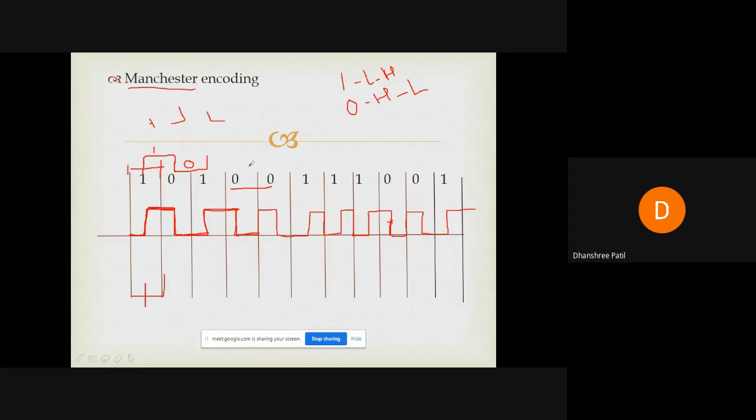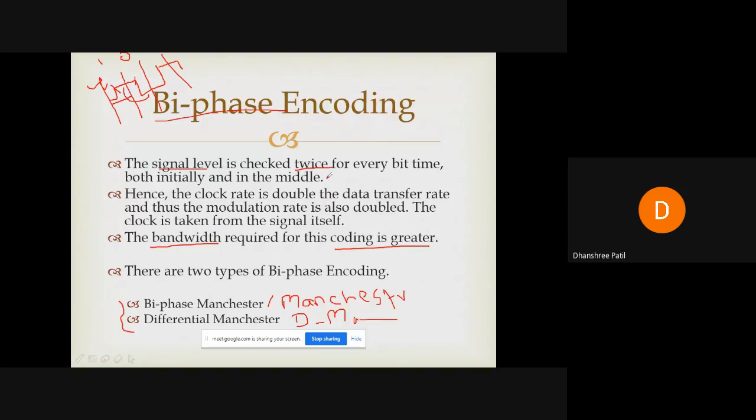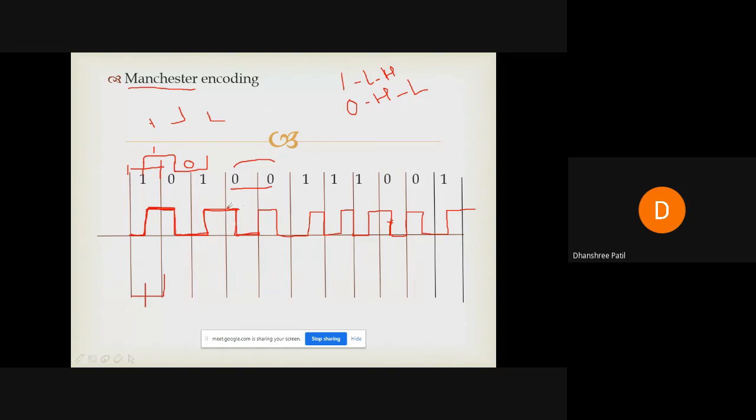So in such cases, if the two bits are the same, what I will do, instead of going to the middle of this second 0, this signal will end at the start of this bit interval. That's why it requires more bandwidth, because it is checking the signal twice. Okay, that is the reason. So you can see here my 0 is ending over here. Actually it should end over here, but as it is a double 0, means the next term is also 0, I have to end it over here also, means at the start of the second bit.